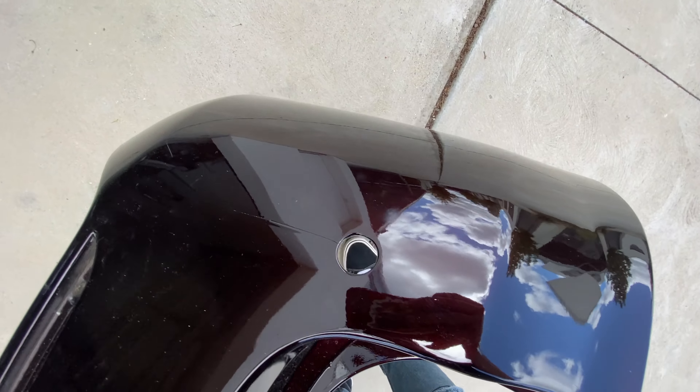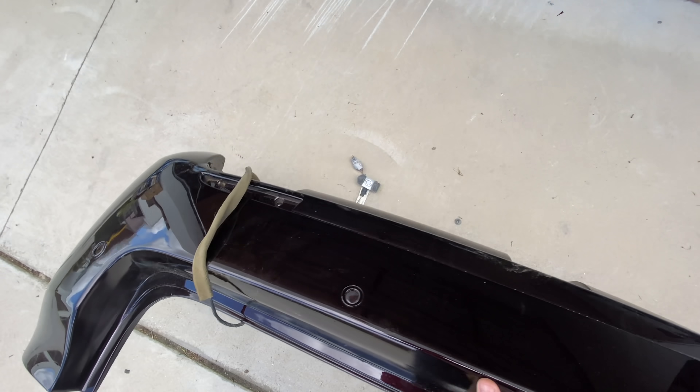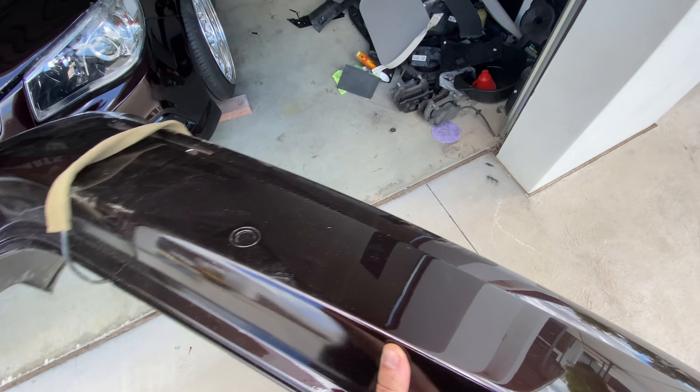I'm not even going to polish this — it's just ready to go straight on the car. It was really good to see it came out like this, because with the way most of the car turned out, especially on the bumpers, it got quite a bit of orange peel. We couldn't put our finger on whether it was the product, the prep, or the painting itself. It's really good to see that we did have an inkling it was the wet-on-wet primer. We sprayed it in the ratio we were told to, but we probably should have thinned it out a little bit. Either way, it doesn't matter — it just means a little more work ahead, which doesn't bother me.